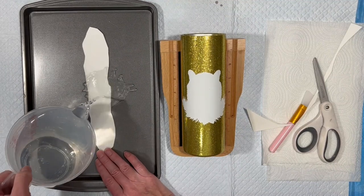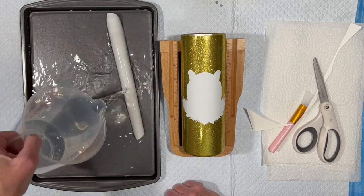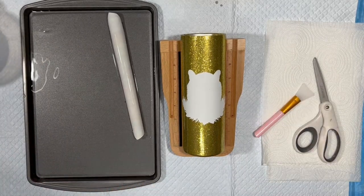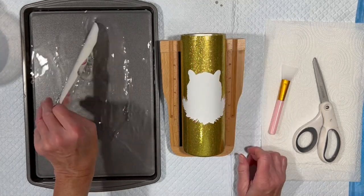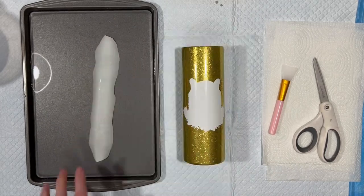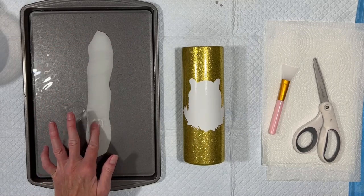You don't have to use the Plasti-Dip Glossifier. Some people swear it's not necessary at all. I find it helps me because I'm kind of rough with these things, so that's why I use it. But it's all personal preference. You do need to seal it with some sort of clear spray because otherwise, when you put it in water to get it off the backing paper, the inkjet inks will run. So that's just my little spiel on my water slide prep.